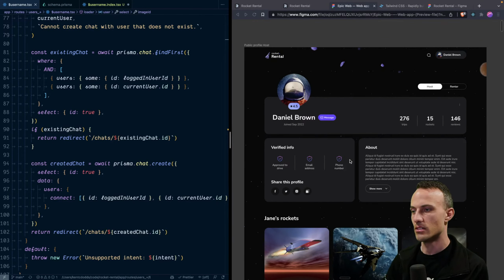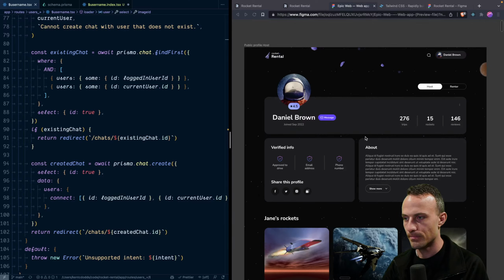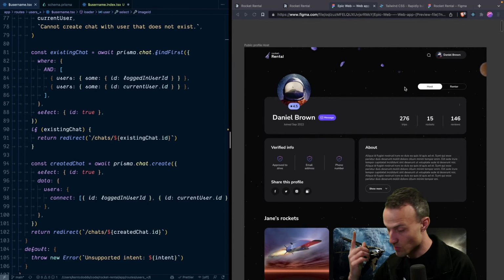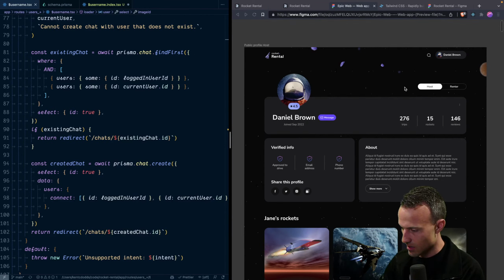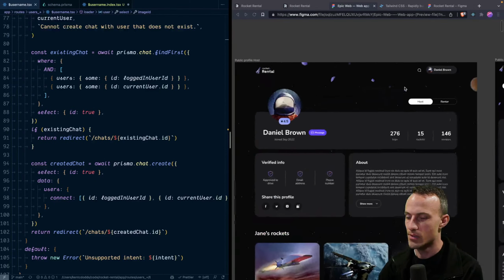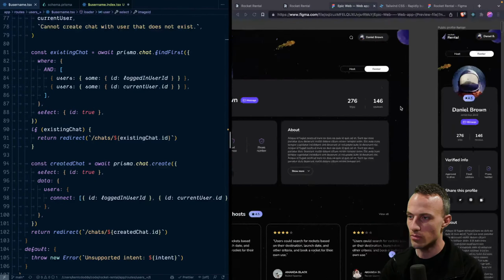Yeah, that's kind of interesting. I think the only part, this might not be a good example of nested routing, because there's just not a lot shared between these two.